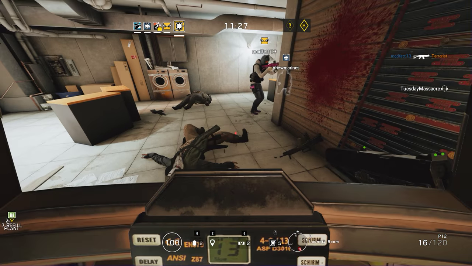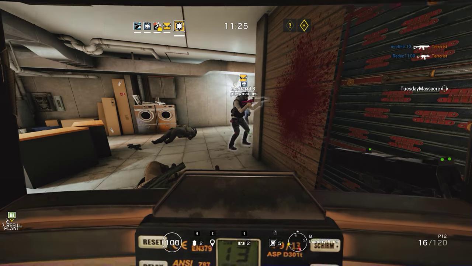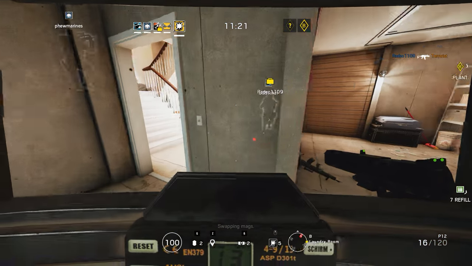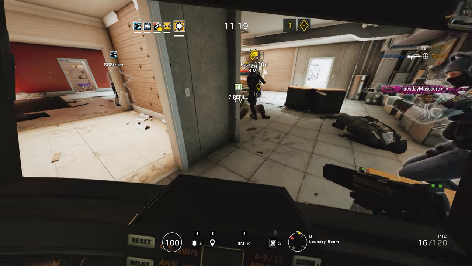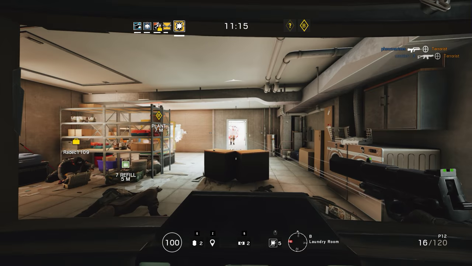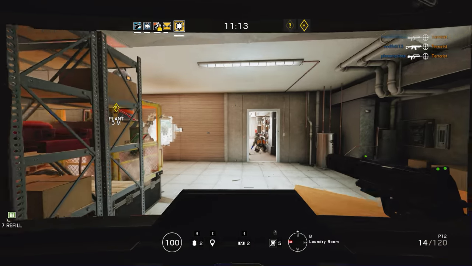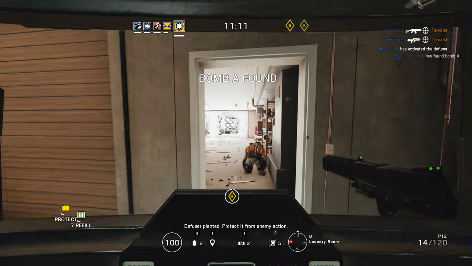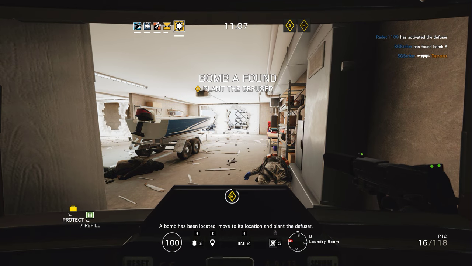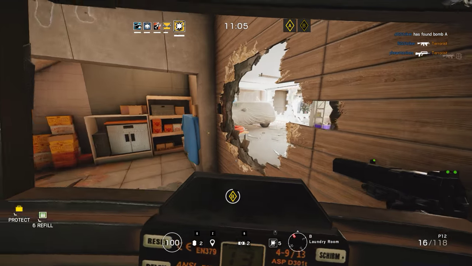Who has the diffuser? Ash, you got the diffuser. Yeah, it's in here. Diffuser planted, protected from enemy action. A bomb has been located. Move to its location and plant the diffuser.